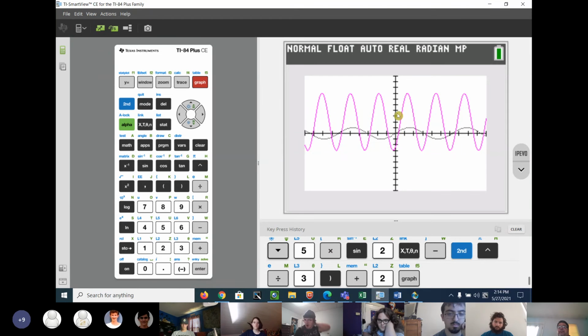You see that the amplitude grew from 1 to 7. Now, a lot of people say, well, Hubert, I thought the amplitude was 5. Yeah, the amplitude was 5, but the vertical shift was 2. And what's 2 plus 5? 7. So that's why 1, 2, 3, 4, 5, 6, 7. That's why you're at 7, because the stretch, which is the amplitude, went 5 up. And then the vertical shift took you 2 up.